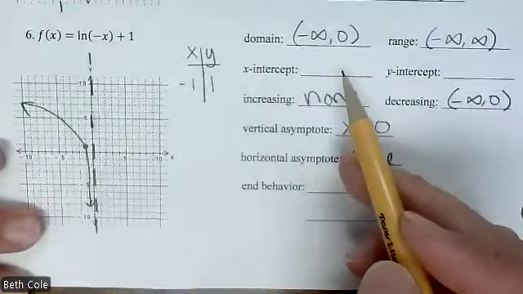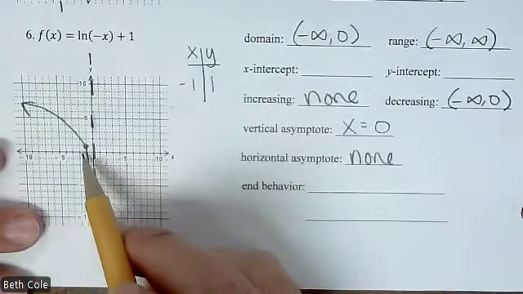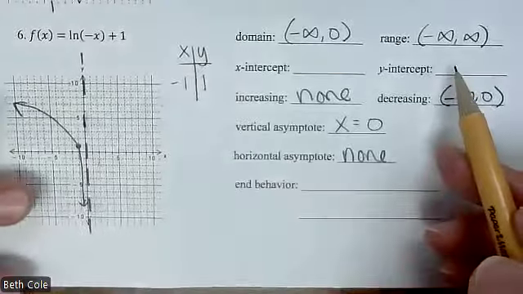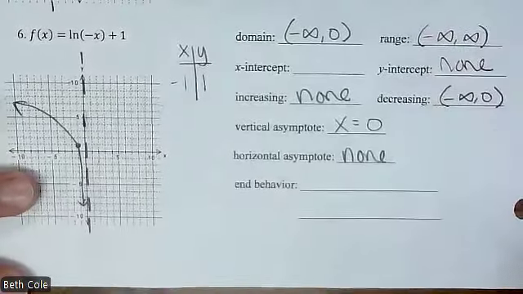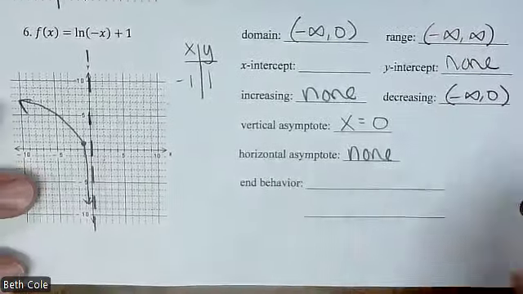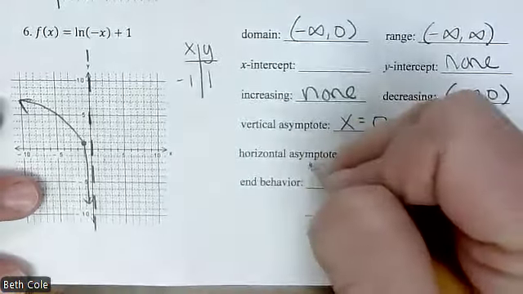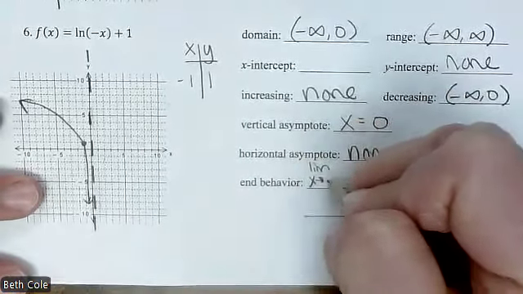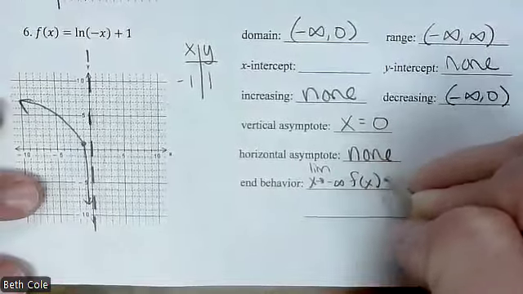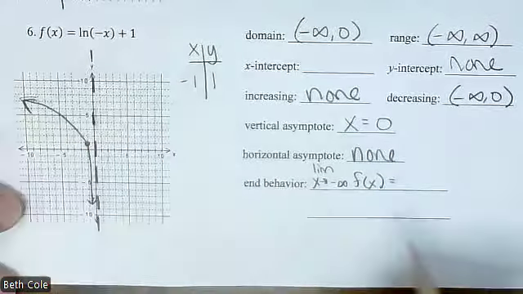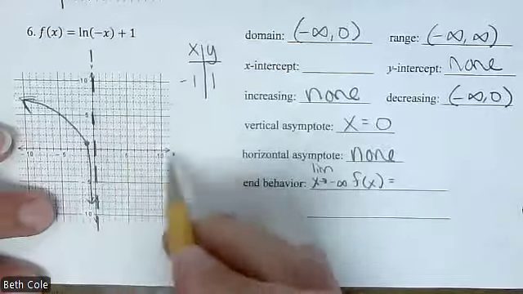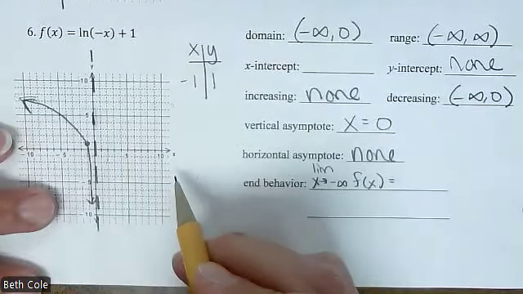I will come back to the x-intercept. Do you see how there is one, but it's going to be some kind of decimal? I can answer this though, because it's none. There's an asymptote on the y-axis. And now your end behavior: I can go to negative infinity. Do you see this? Limit as x goes to negative infinity of the function. I can go that way now. I can't go to positive infinity because it's fenced in.